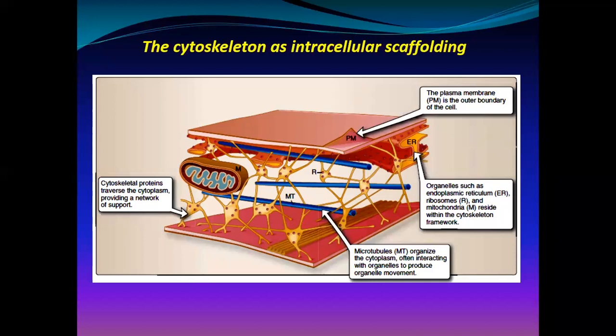And then you can see inside some cytoskeletal elements. Right? Because the cytoskeletal element is like a scaffold. When you have a 5-story building, in between two floors, we may have a scaffold. It's like that. So the blue colored one is what we call microtubules. They are involved in organizing the cytoplasm and often interacting with organelles, and organelles move along these microtubules. It's like highways.